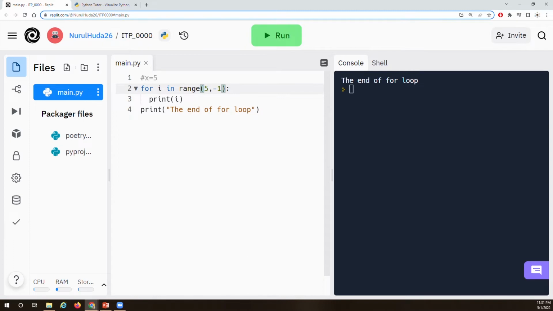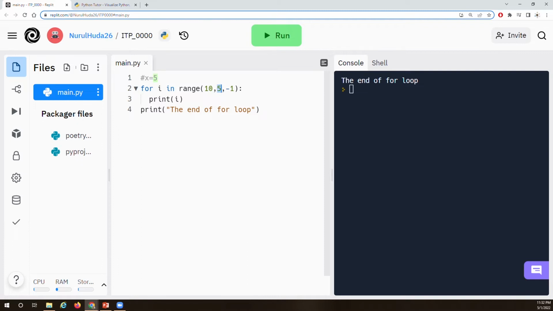Now, since it's negative, the first number should be larger, right? Let's say 10. So it starts from 10, and every time it comes back to the for loop, it decreases by 1. The step is -1, that means it decreases by 1. So it will start at 10, and it will keep decreasing. Now the condition is if it is greater than 5, then go to the loop.